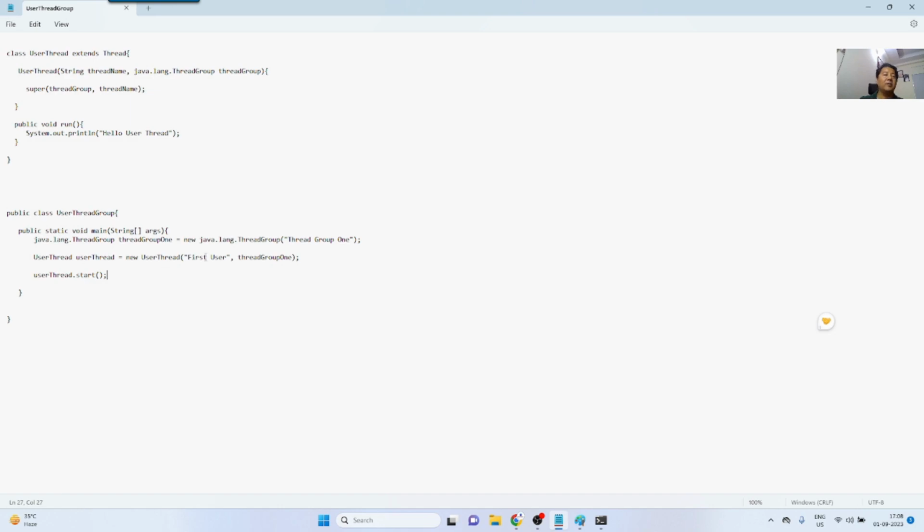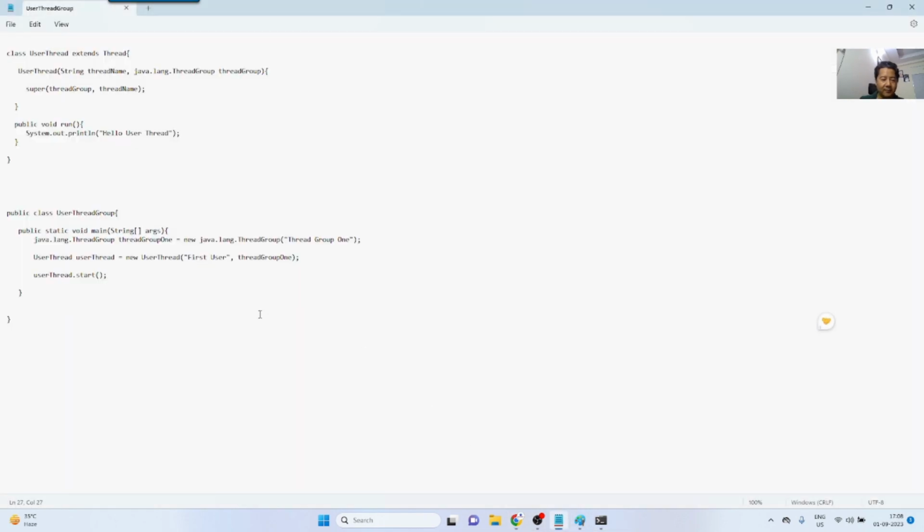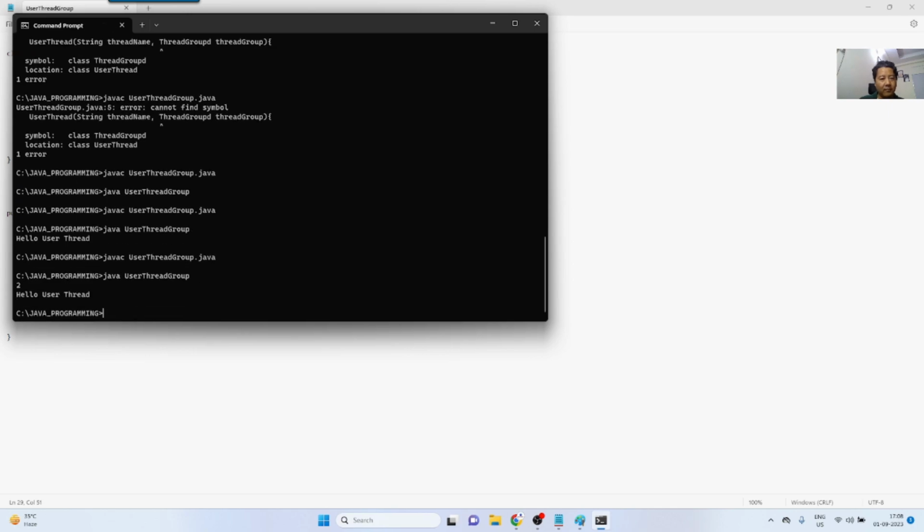Let me print some other things from this method. We could check how many active thread groups there are. For that, System.out.println userThread.activeCount. So there are two threads.